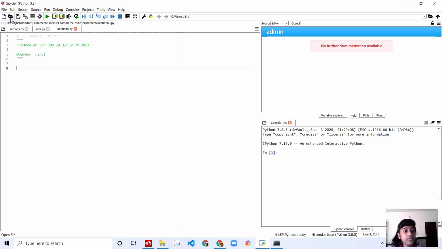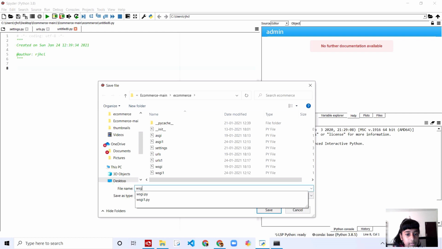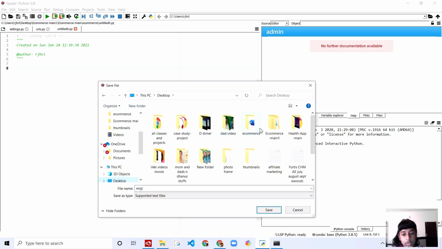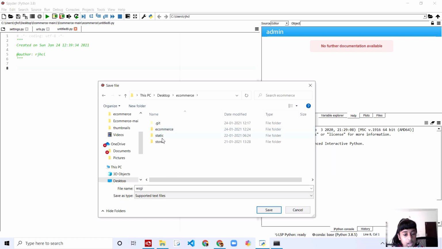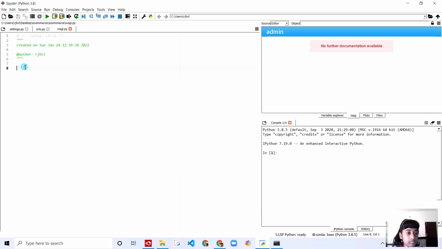And then I'm going to create a new file that's going to be wsgi. So let me save this and say wsgi. I'm going to go to my desktop and move to e-commerce, and then here you have the e-commerce. I'm going to save it.